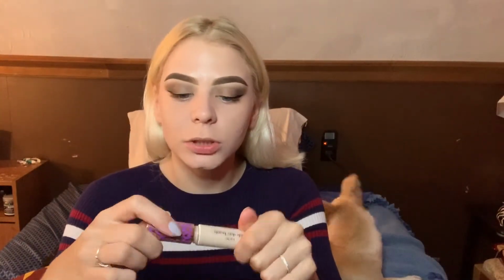Okay, and now I'm gonna use my Tarte Shape Tape in the shade Fair. I'm not gonna put a lot because it is very full coverage.